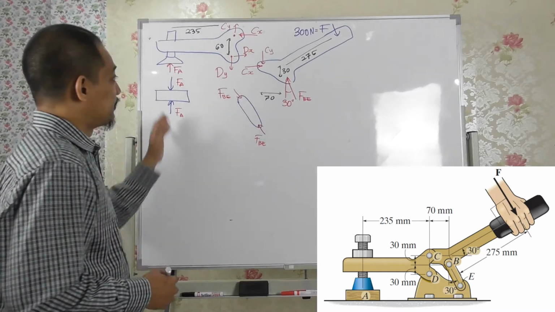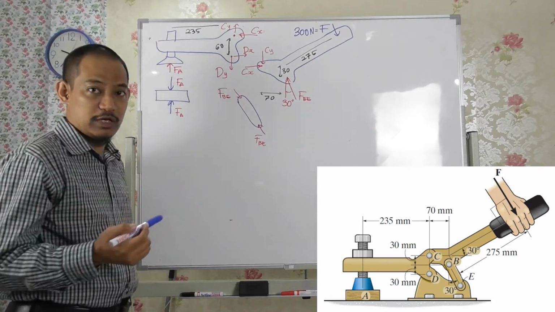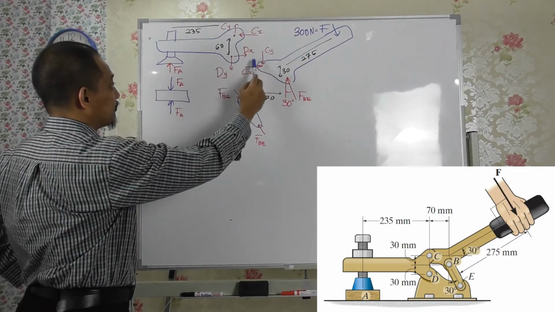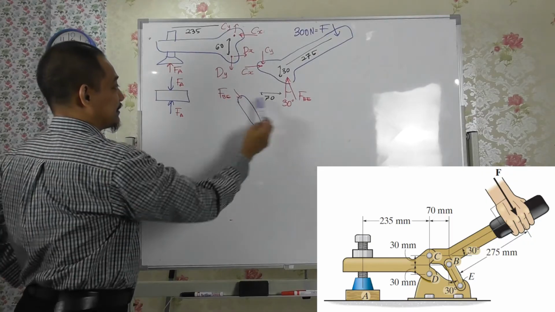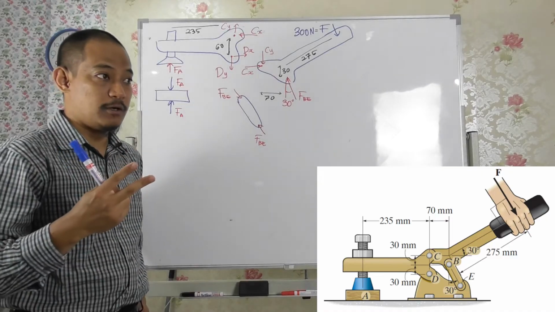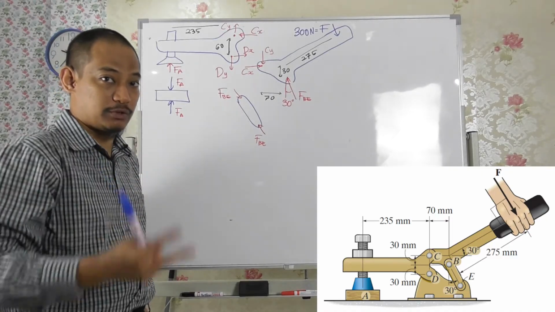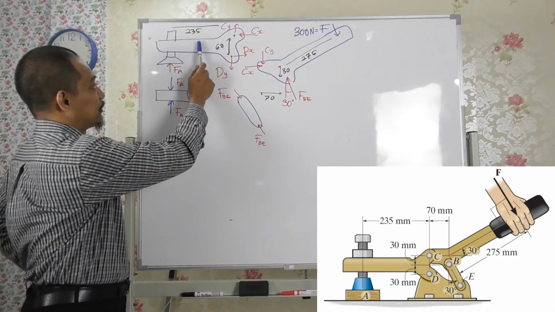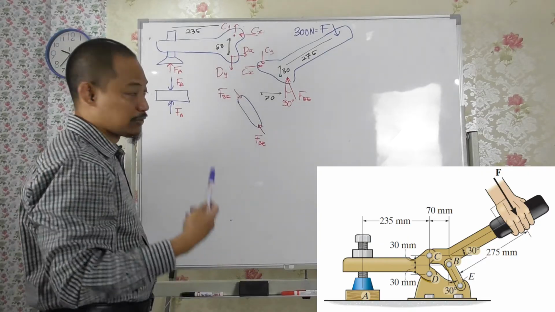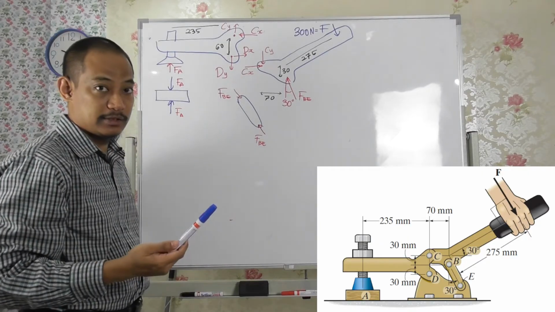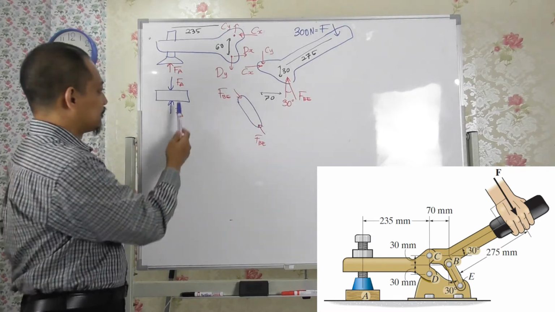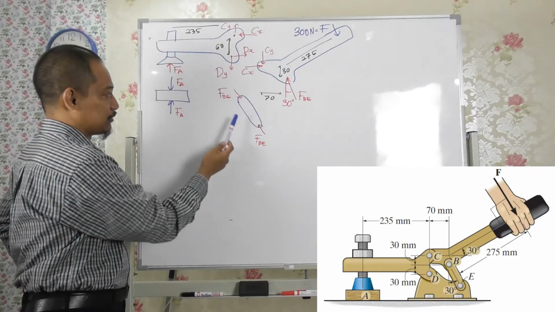All right. So based on this, can we solve? How many unknowns do we have? 1, this is FA, 2, 3, same, 4, 5, 6. So you have 6 unknowns, you need 6 equations, right? So basically you need 2 free body diagrams which give 3 equations each. So here you have 3 equations, Fx, Fy and moment. Here as well you have 3 equations, Fx, Fy and moment. Hence you get 6 equations and 6 unknowns can be solved, right? This one is just equal to this, same here, so you do not have any equation to use here.